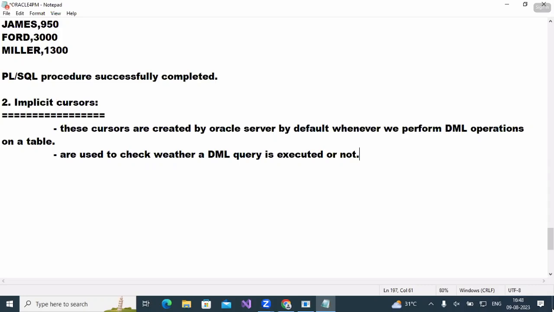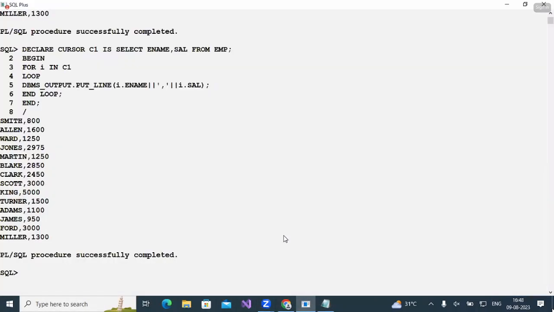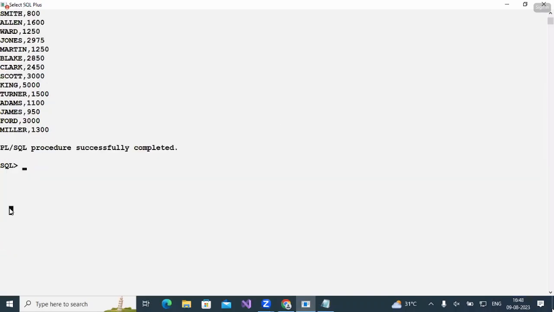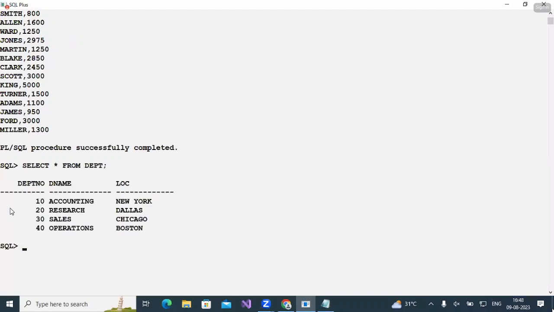See, I'm not doing anything. We are just going to be performing some operation. So one of my tables is EMP. Suppose you are sending this: insert into DEPT values 50, SAP, Hyderabad. While you are sending this request, what happens internally? Memory allocation, and then whether this query is successfully executed or not.